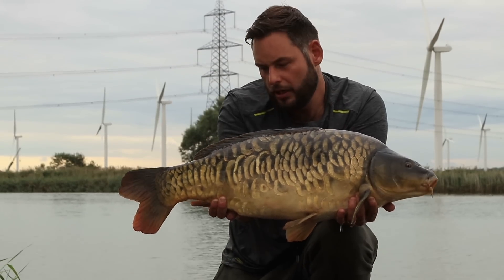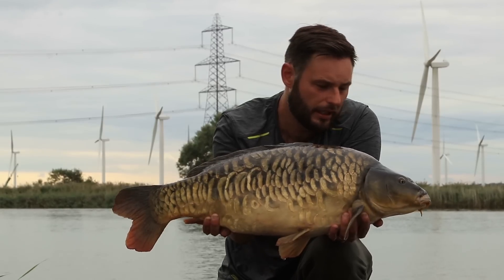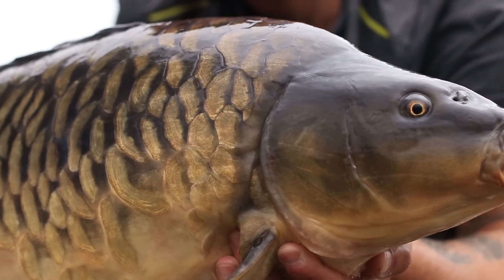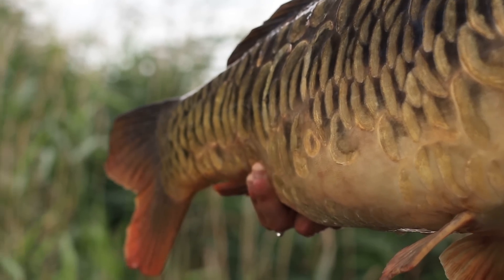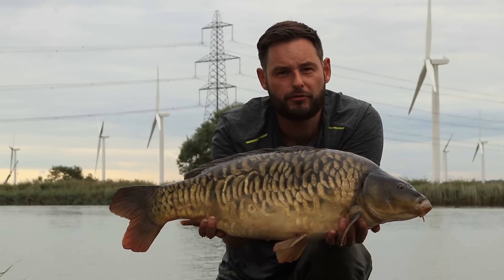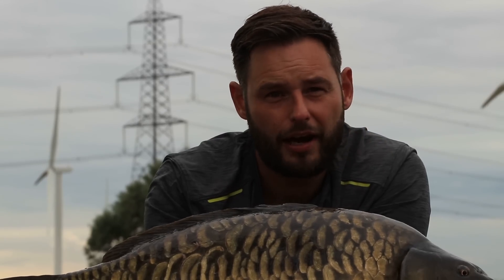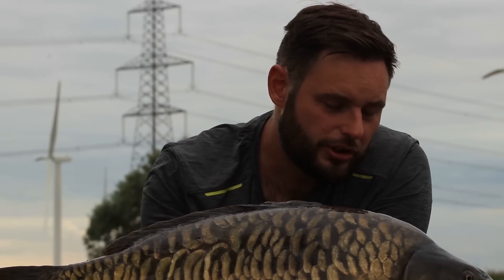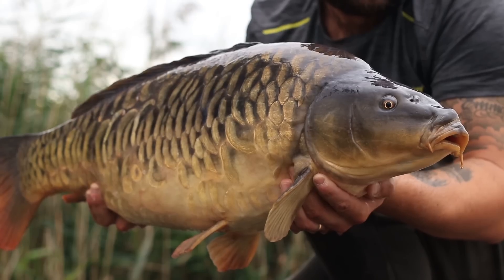That is just one of those carp where size really isn't relevant — absolutely beautiful apple-slice scales, pure perfection, a heavily plated mirror. Testament to the Wind Farm. I think there's a few in here that look like this and I wouldn't mind making acquaintances with this one when it's 20lb bigger and into the 40s. What a stunning creature. Let's slip this one back and have a little insight into my rigs and the hook baits I'm choosing to use. What a fantastic start — just over an hour in and we're two fish under our belt. There are a few fish still showing out there; could turn into a great session.